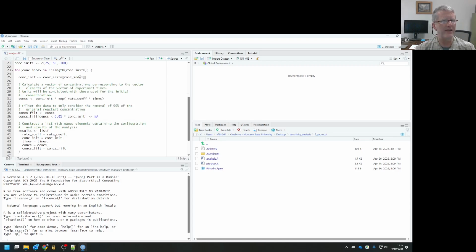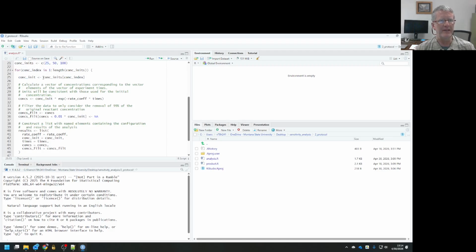So that should hopefully make it clear why I decided to call that index, because I'm going to use it as an index. So that means the first time through the loop, the const index value is going to be 1, and const inits indexed by 1 will give me the first element of const inits for const init, meaning const init will take on the value of 25. The second time through the loop, const index will be 2.